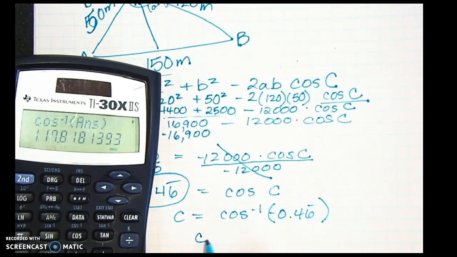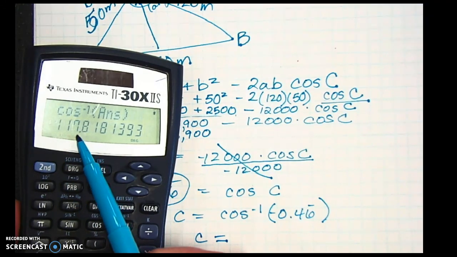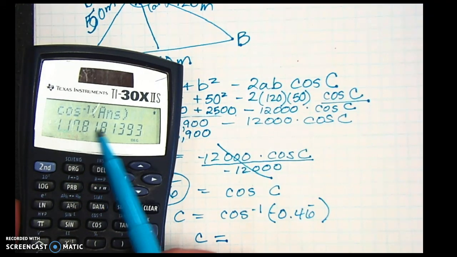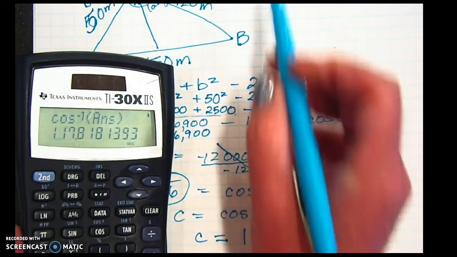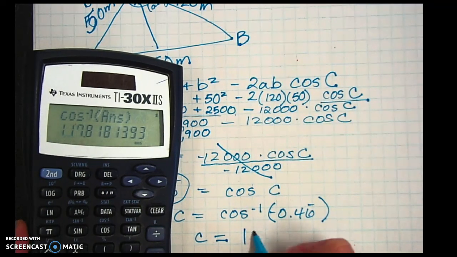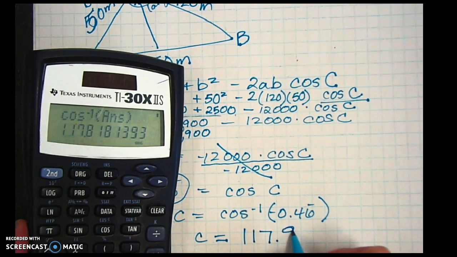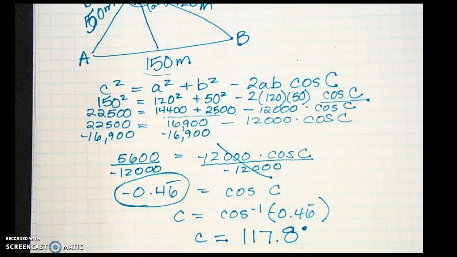and that tells you that that angle, let's round it to the nearest whole number in this case. So we've got 117, but there's an 8 after the decimal, so we'll go with 118. Oh, no, it said tenths. Okay, so we'll do 117.8. All right, any questions on example number 2 there?